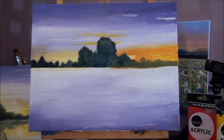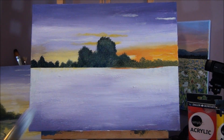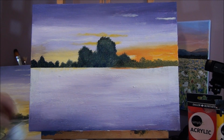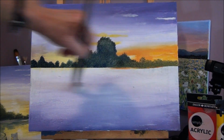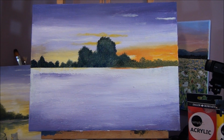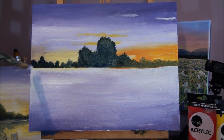If your paint starts to dry on you, then get a little bottle and just mist it. Just mist. That will help the paint move. There we go. See, it's smoother. Look at that nice purple coming off my brush. It's great. That is great.